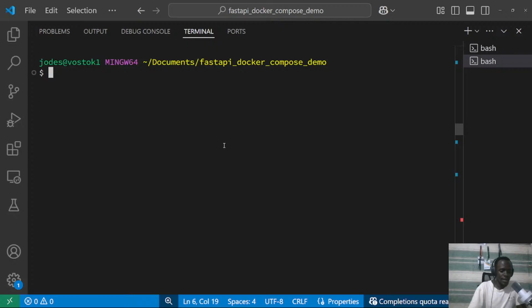If I went here, I can do docker compose, and for my case, docker compose exec -it, and then I will have to execute bash inside the app for the API container.